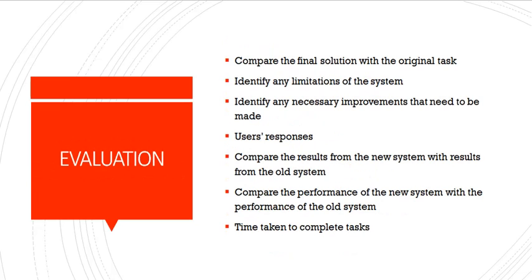Then once you've prepared the documentation, we need to evaluate the system. Once the system is up and running, you have to find out if it is working properly, and do some maintenance in case it is needed. Some of the things done under evaluation are: you compare the final solution with the original task, you identify any limitations of the system, you identify any necessary improvements that need to be made, you check the users' responses, and you test the time taken to complete the different tasks.